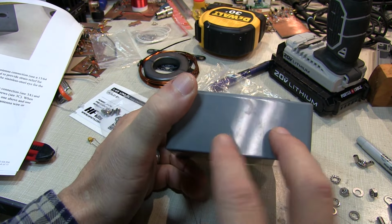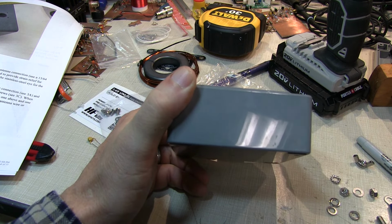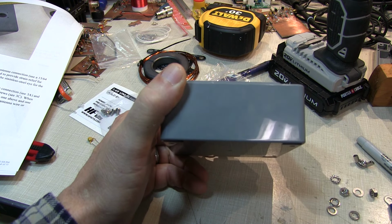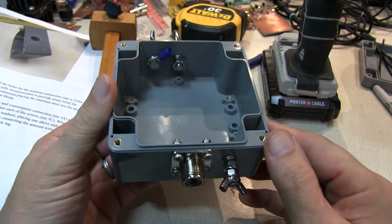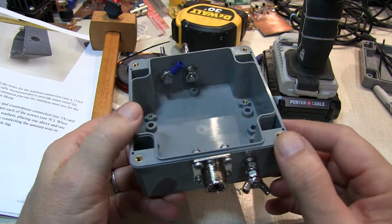On the other end, we're going to drill two more holes, one for the strain relief and the other for the stud that will be used to actually connect the end fed halfwave wire. Location is really not that important. We're going to put the strain relief about in the center, just for balance. And that basically completes the mechanical machining for the housing. Let's get started on the transformer.